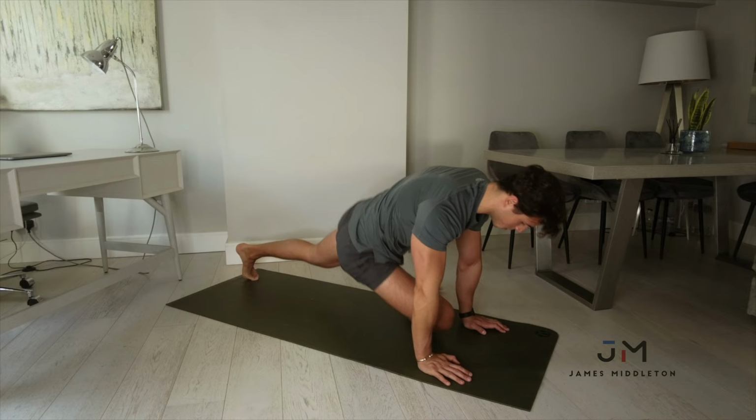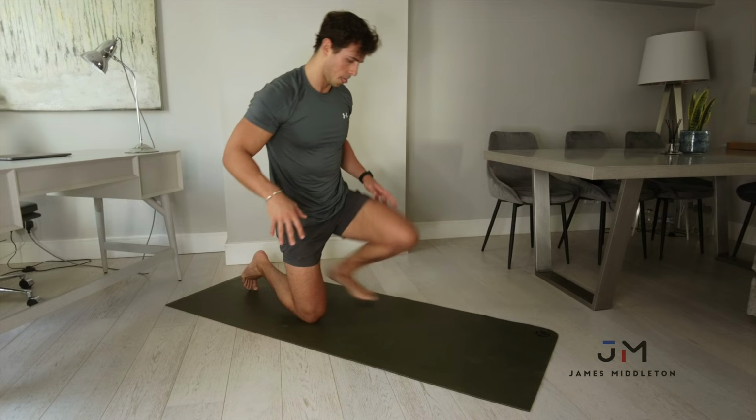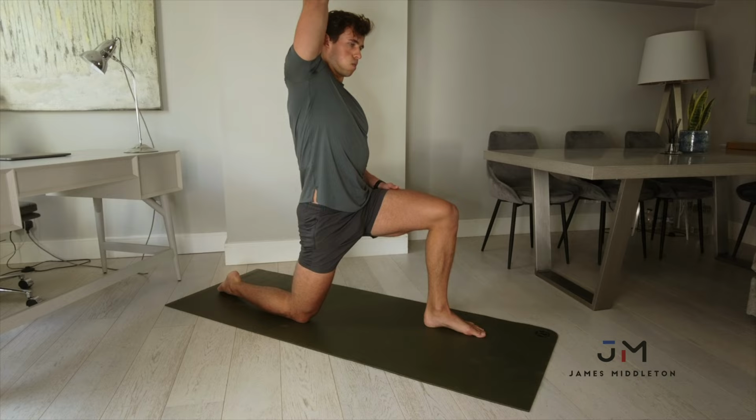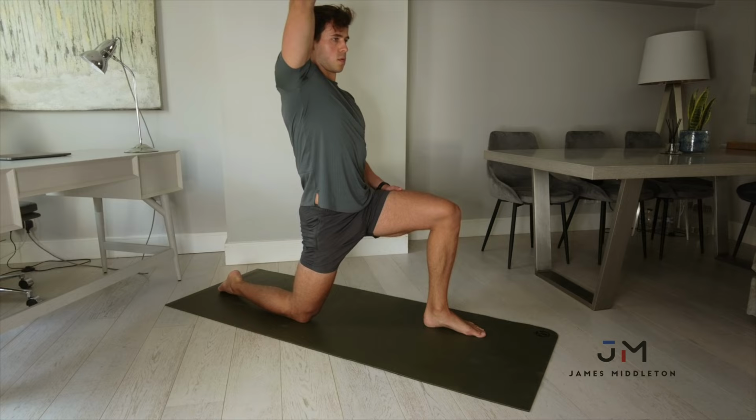Good, nice work. Okay. Now we're going to come onto one leg. So the left leg is going to come out in front of us. We're going to stretch the right hip flexor. Make sure you squeeze that right bum cheek. Drive that right arm up towards the ceiling and lean over to the left side. Stay nice and tall. Come back into the middle.